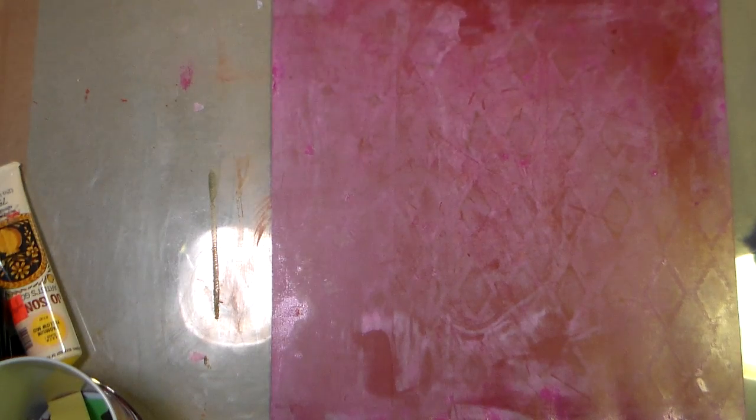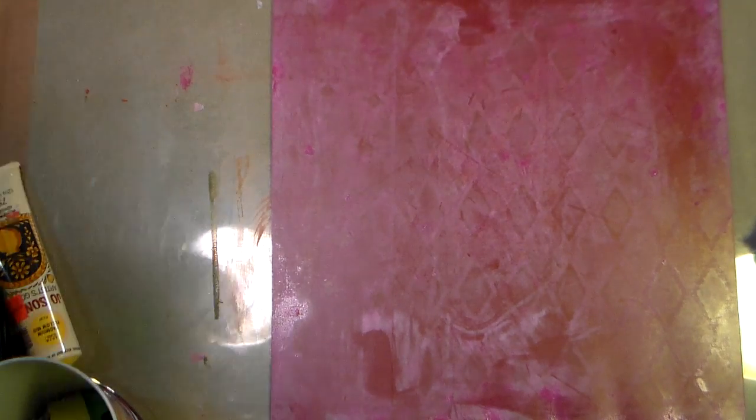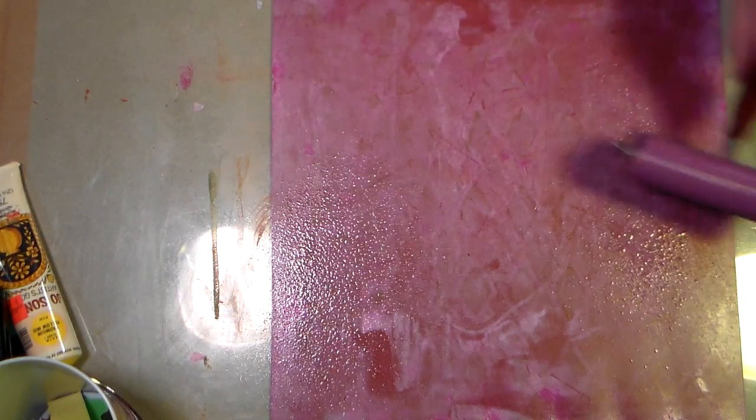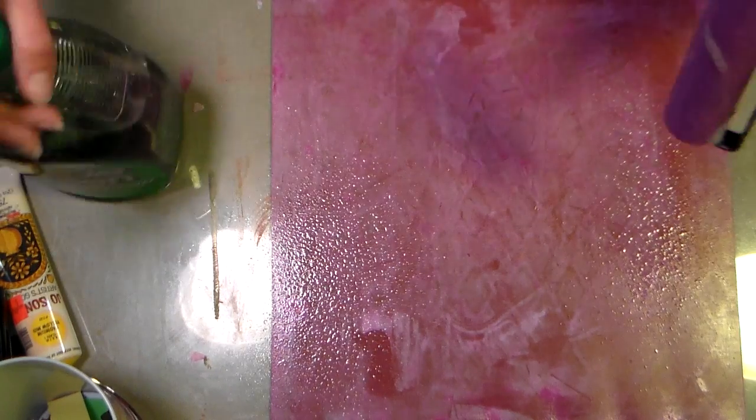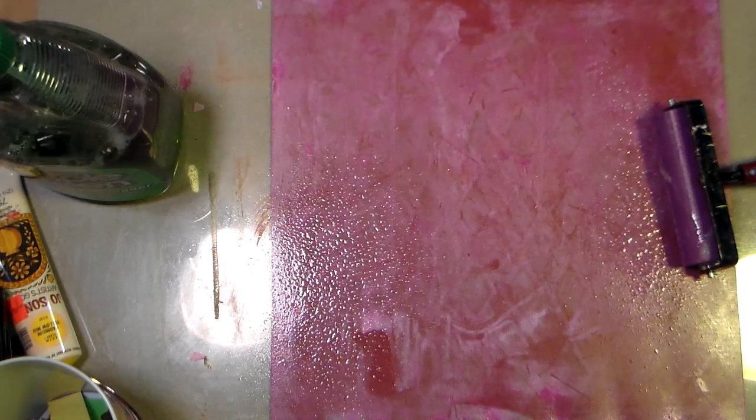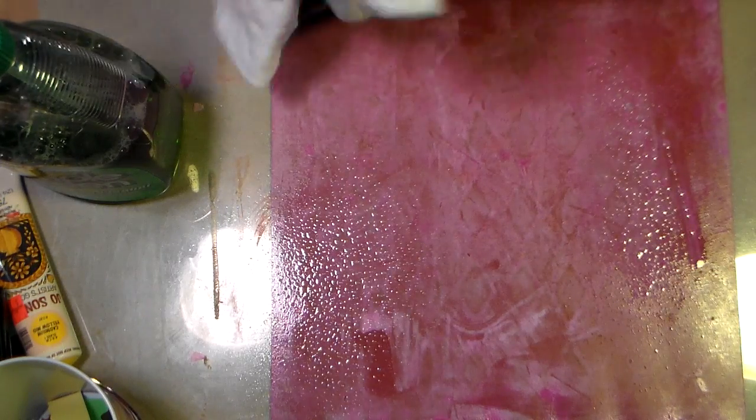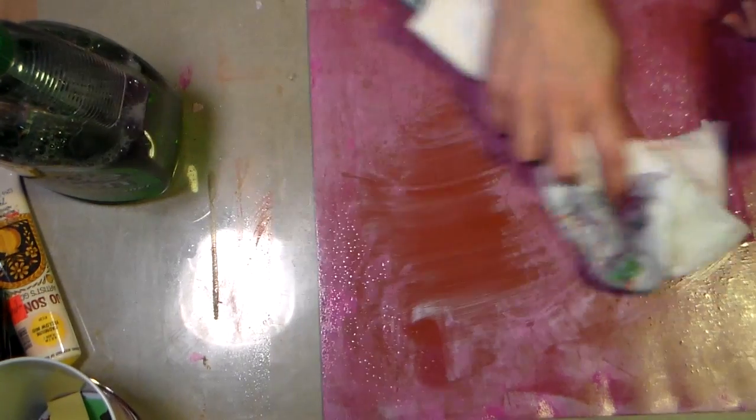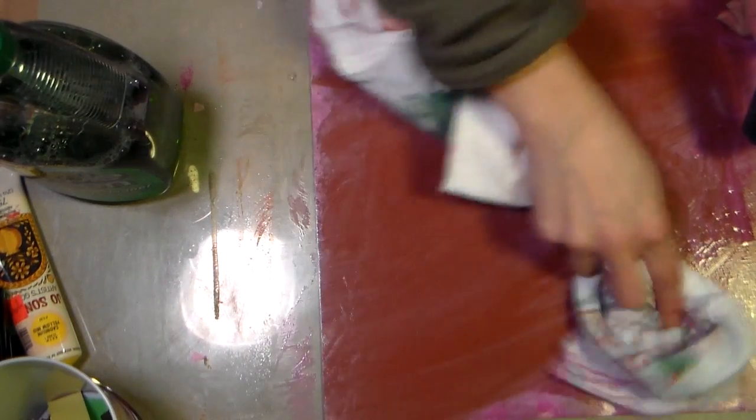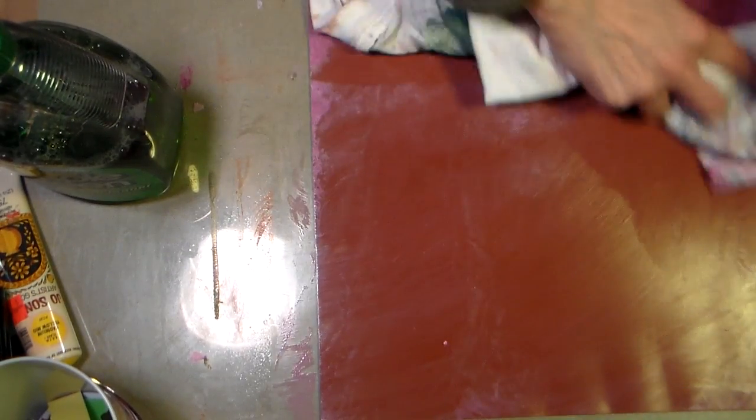Now I want to switch colors, so I think I'm going to clean this up. You can spray water or a little simple green, that's what I clean my rubber stamps with. I'm just gonna wipe my brayer off. I want to switch colors pretty drastically, so I just need to get most of that off of there.